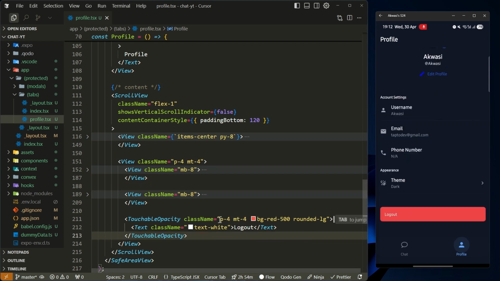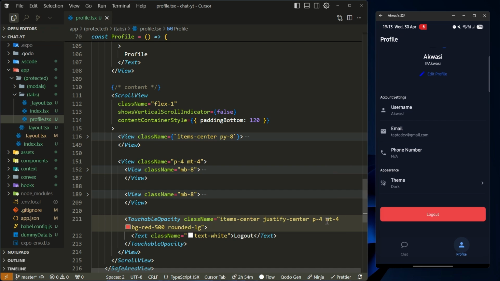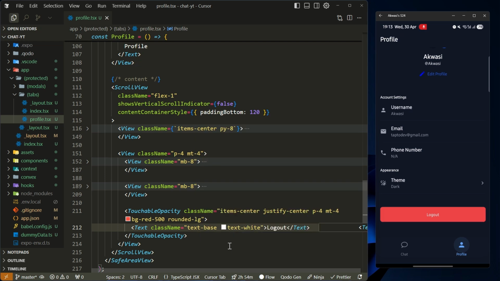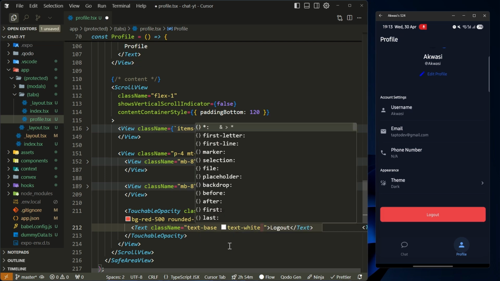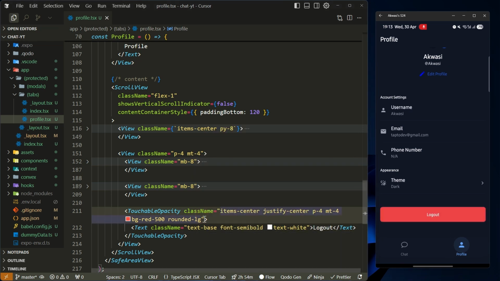And let's just say items to center and justify to also center, right? Okay, and let me increase the font to be base. Yeah, and should I say font semi-bold? Yeah, great.